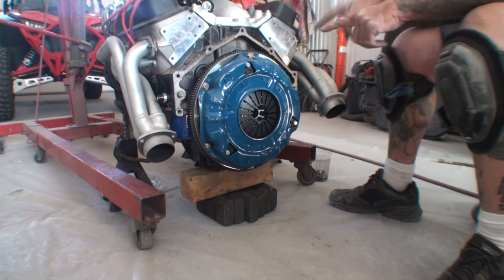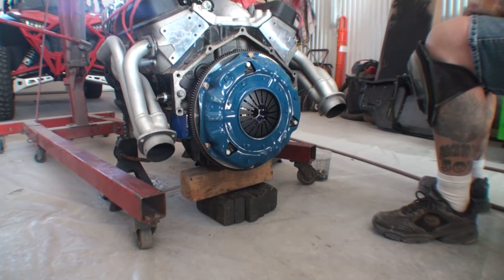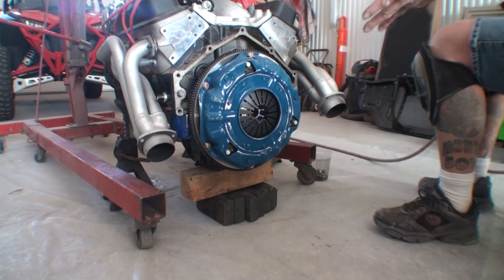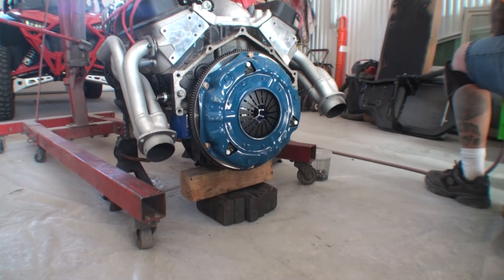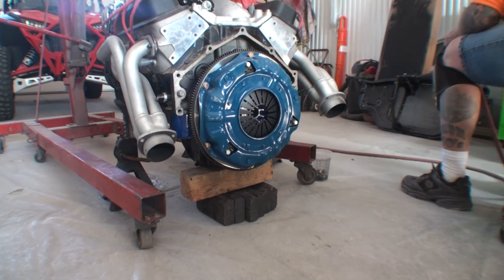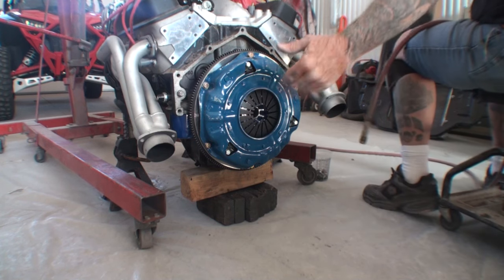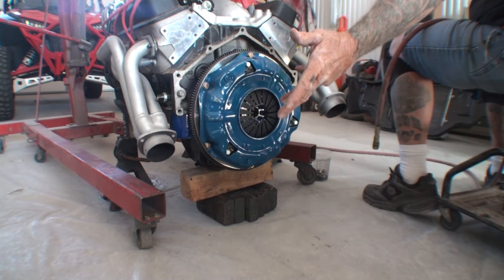So we're going to go ahead and proceed to take the clutch off. Pressure plate, clutch plate. Once again, American powertrain crap. That's what I'm going to call it. I don't care what they say. As far as I'm concerned, it's junk. But if you talk to them, I'm the only one that's ever had problems with their stuff.